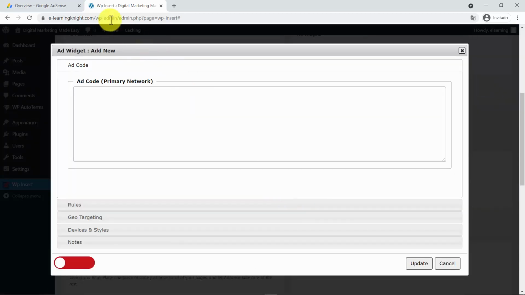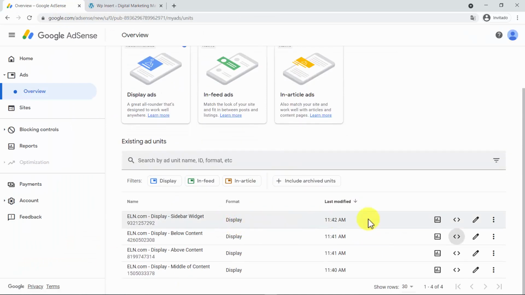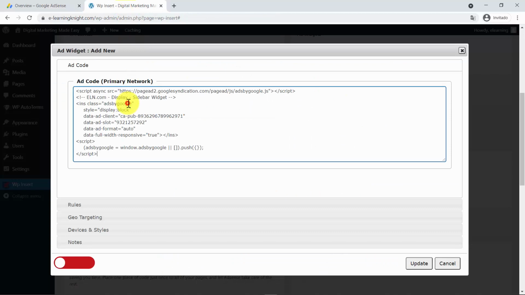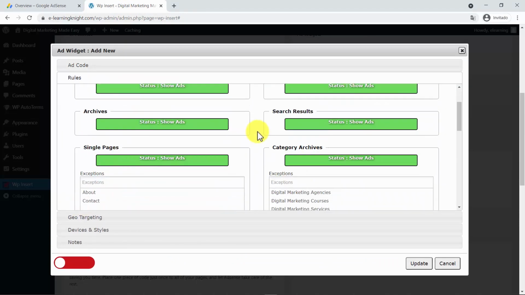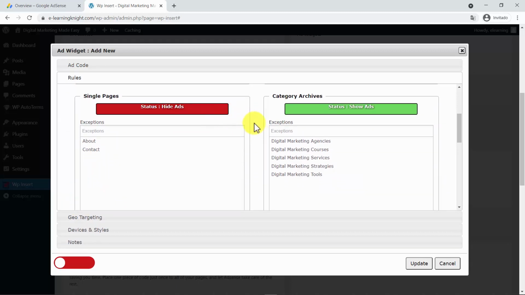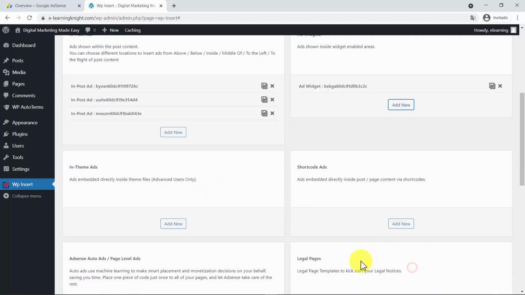Here, you just need to add your code. Set the rules. Geo-targeting, devices and style, turn it on, and update. Right now, the in-post ads are already active.